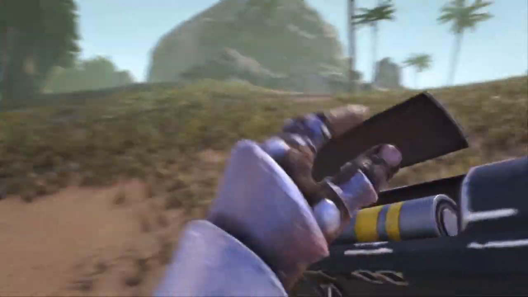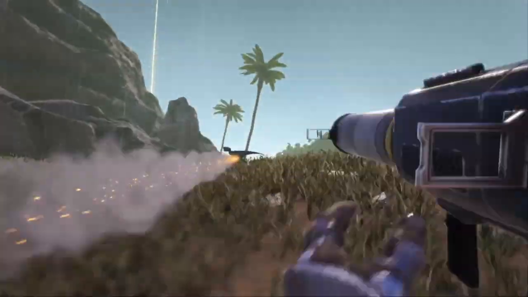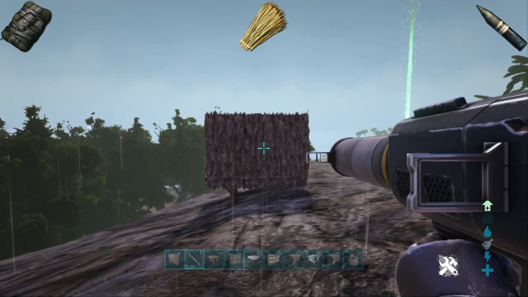And what do I mean by it's a little less effective? Well, it does a bit less damage. Let's get into showing the structures and how much damage they take from rockets, and I'll also show you the comparisons with C4. Well, we have thatch.